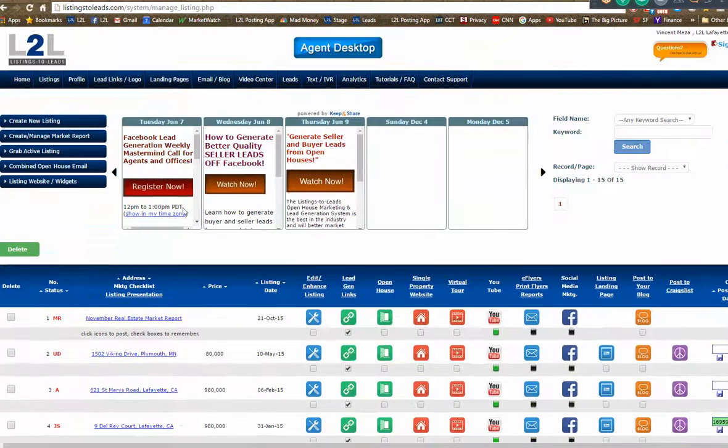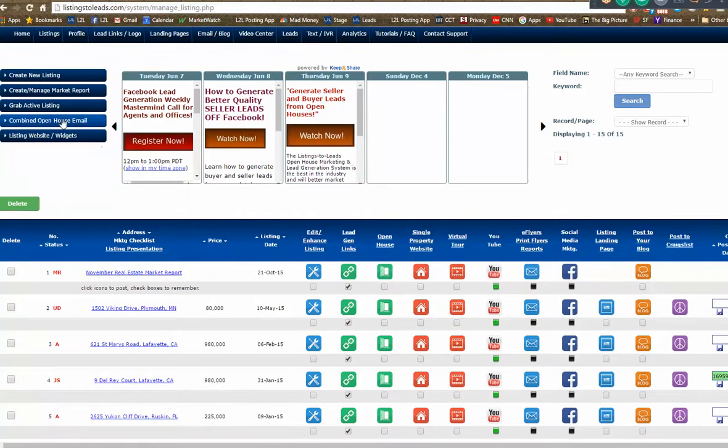This is a listing dashboard. At the top is a calendar. There are training classes. You can sign up. I mentioned it on Monday and Tuesday. We also have some recorded ones that you can watch right there. If you need to grab an active listing and it's not in your account, maybe for an open house, you can click that grab active listing button, put in the zip code and MLS ID, and it'll pull the listing in with the photos.